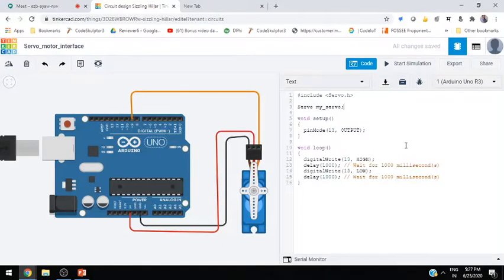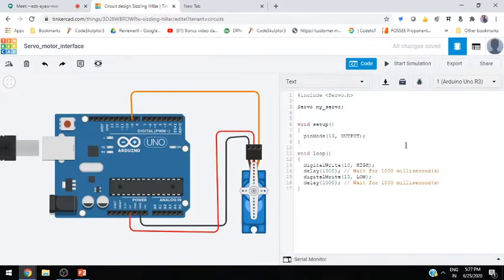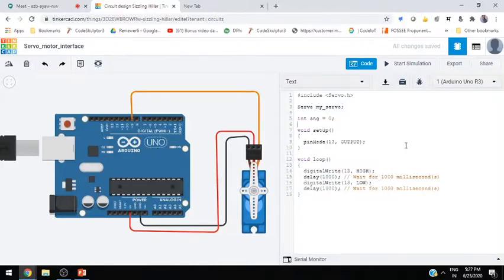Whatever I do with the servo, I will do through my servo. Apart from that, I will use an angle. I will mark it as 0. This is an integer, and I have taken the angle as 0.